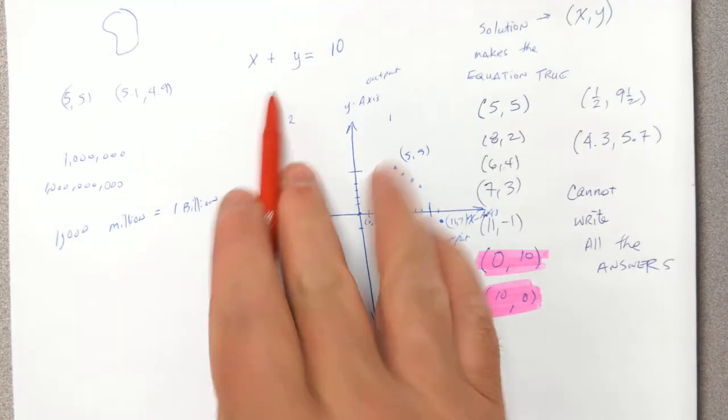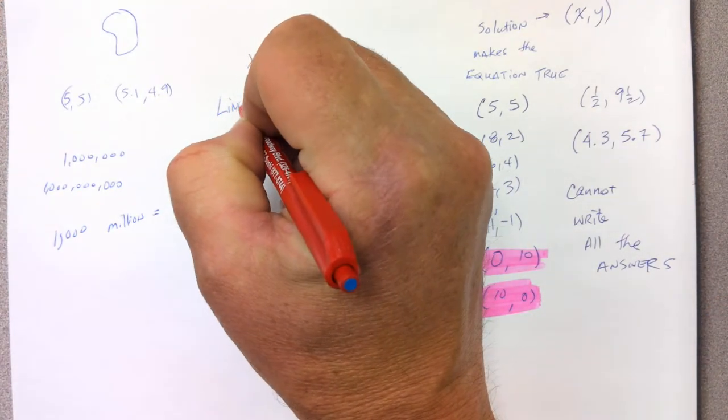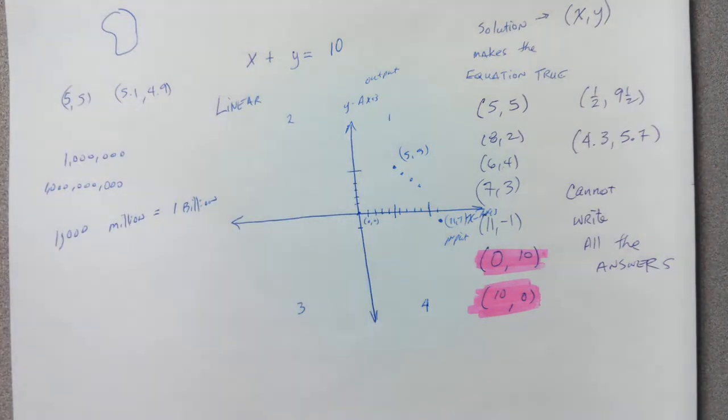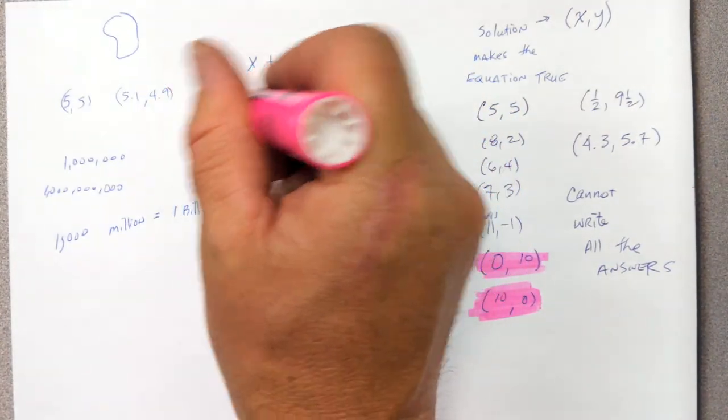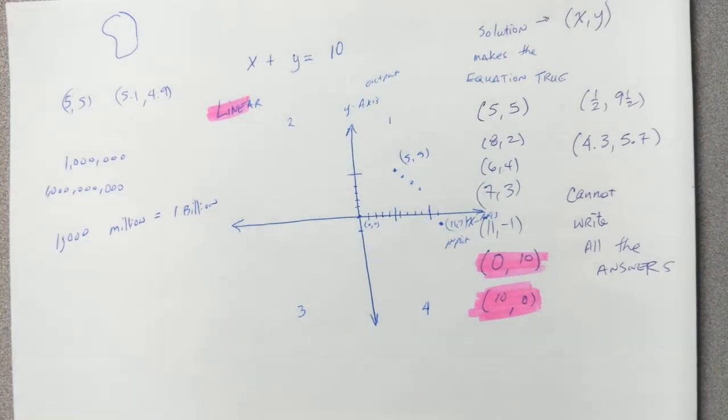These kinds of equations are called linear because their graphs, their answers, form a straight line. That's why they're called linear. The graphs make a line. Ernesto, all the graphs we're going to do for quite a while are all going to be straight lines. So if you get some points and they don't match with a line, then you made a mistake.